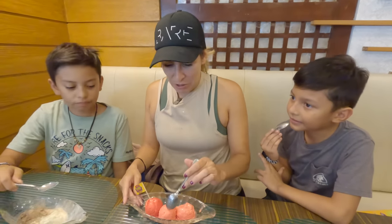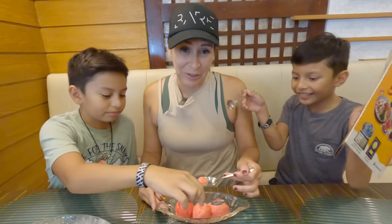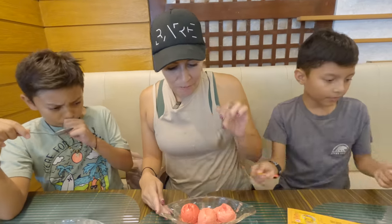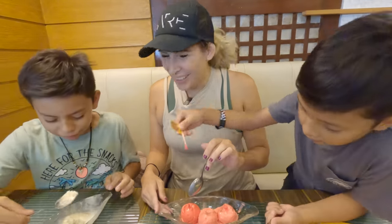Woo. Okay, you gonna try the one next to it? So you don't know what level that is. I don't know what level it is. This really red one looks like it's volcano. I guess I'll try this one. I think they're in order. I think it's 2, 3, volcano.